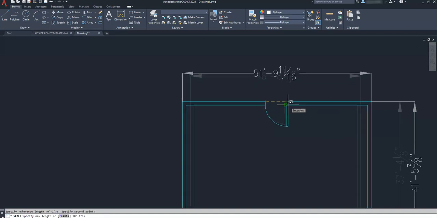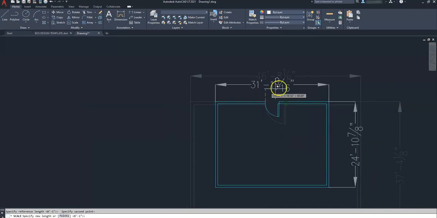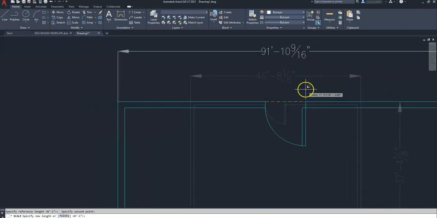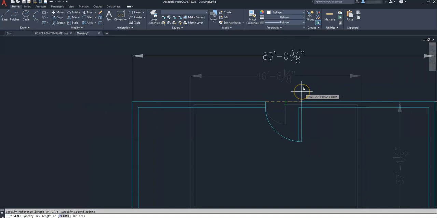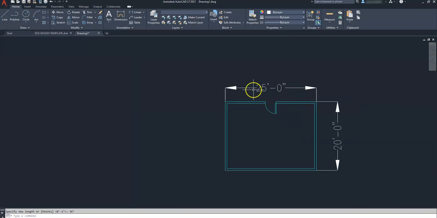We know that because we have that orange dotted line. And once again, we can still do the drag feature, but we're not going to worry about that because we know that our reference length needs to be 36 inches. So I'm just going to type in 36 inches and hit enter. As you see, everything's scaled down to 25 by 20. And just to verify, the inside of our doorway is in fact 3 feet wide.